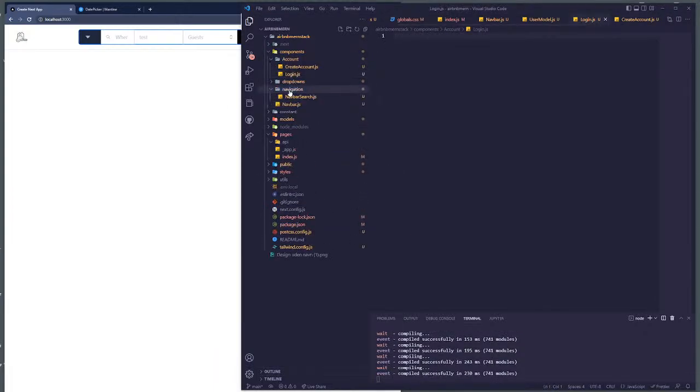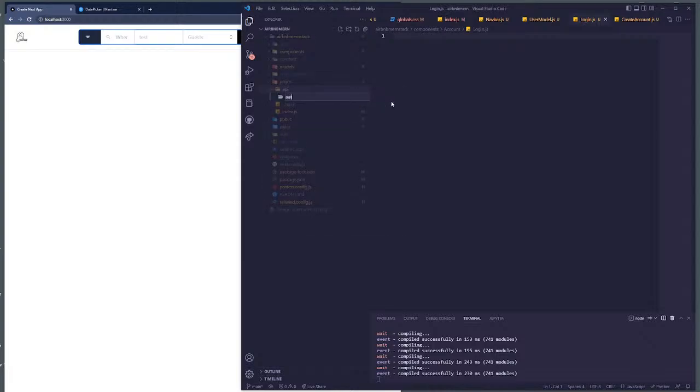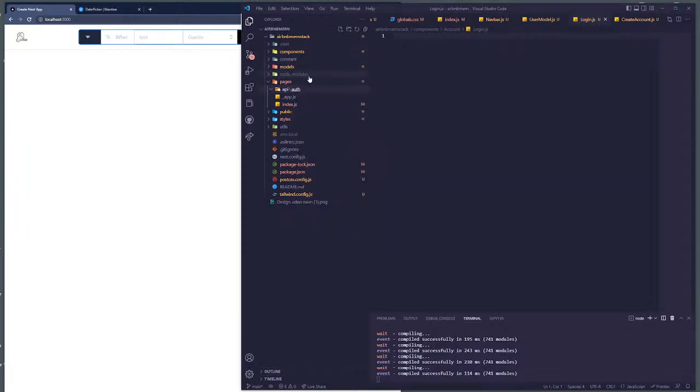And then you have to create a folder in the same way that I do it, because otherwise it will not work. We create a folder called auth, and inside of auth we create [...nextauth].js. Just to make sure it's in here, we can just do like this. Perfect.